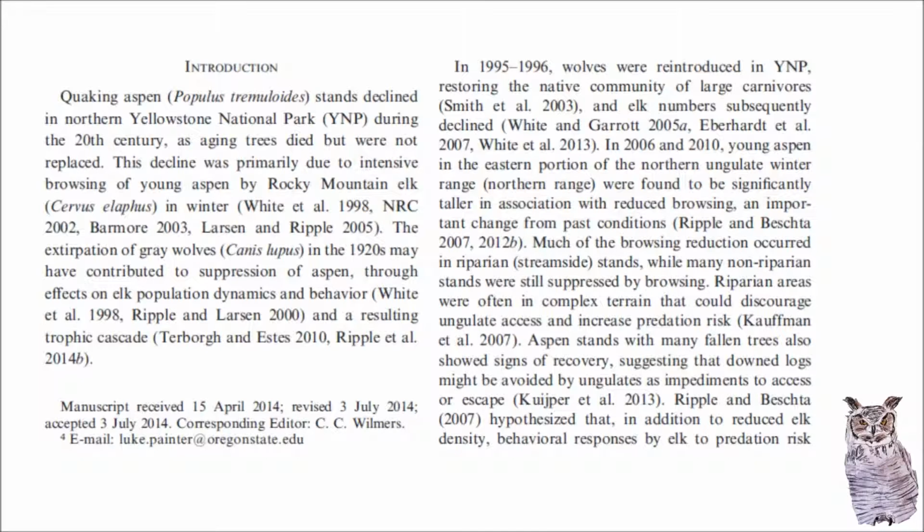It would also be good to scan the introduction section to get a better understanding of the background and also to identify other unknown words. Let's say I scan through this and I see the word trophic cascade again, so I make a note that that word may be important. I also see words like ungulate, riparian, non-riparian, and predation. And so I add those to my list of unknown terms. So scanning is the first step in reading a scientific journal article.